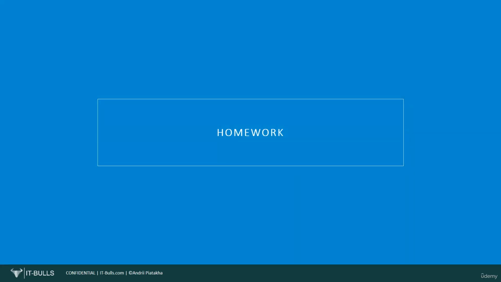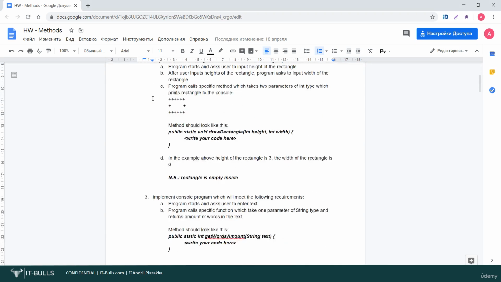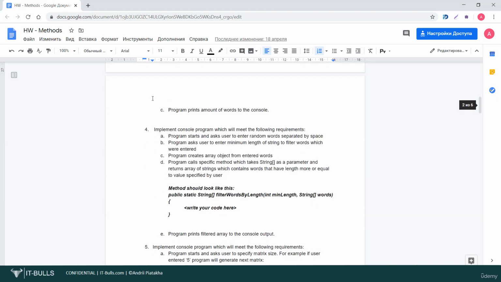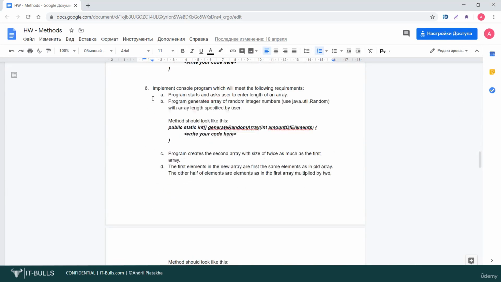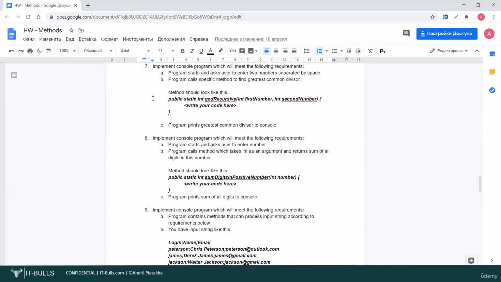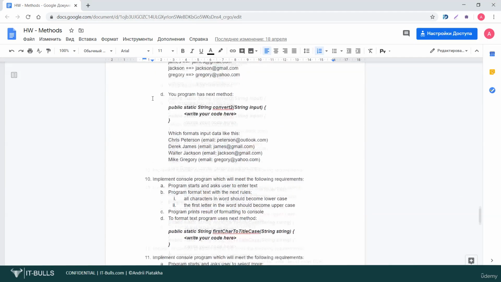Let's take a look at your homework now. Your homework primarily consists of coding exercises. Now, when you know how to write custom methods, how to use loops, arrays, and primitive types of data, our tasks might become a little more complicated. I tried to describe the homework with as many details as I could. Try to solve these tasks.